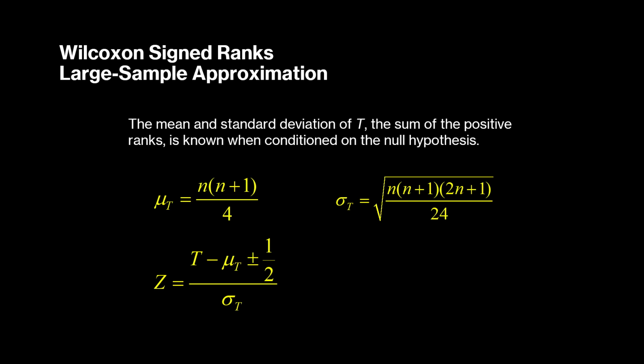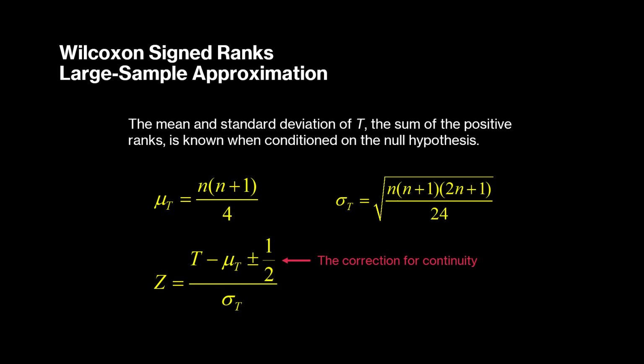The fact that we're subtracting the mean of our test statistic under the null hypothesis from the observed value of the test statistic, then dividing by the standard deviation of the test statistic, should be well known to you by now. It is the basis for much of the inference you do in a first statistics course. But what is this plus and minus half? That is known as the correction for continuity.